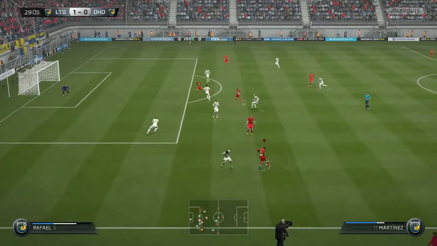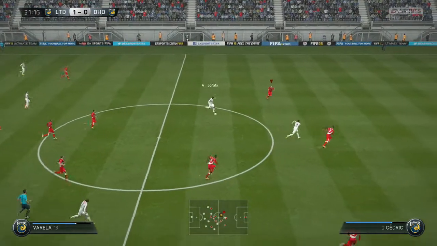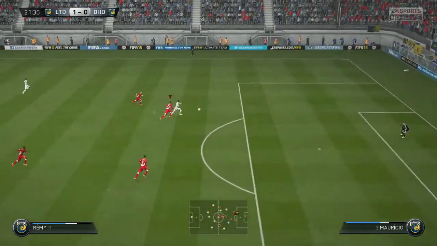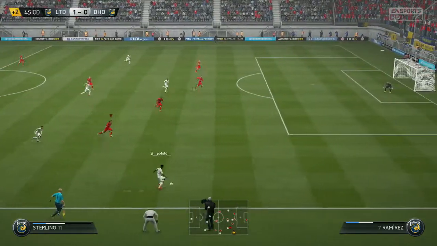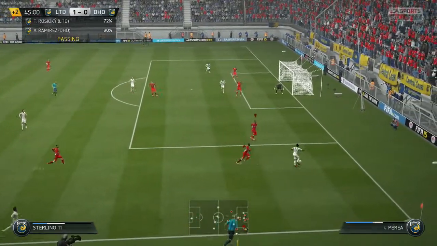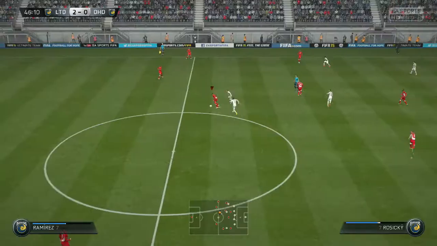So here we go. Fido on the ball. Nice little moves there. I actually don't know any names in this game. Sorry, guys. Anyway, Varela on the ball. Nice through ball to Remy. Remy gets through, as you can see, not a lot of pace in his squad, just to prove that point. Sterling on the ball, he can't do anything with it. Oh wait, he can, crosses the ball in, Varela header, and we are losing 2-0.